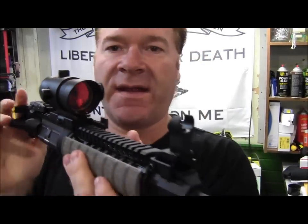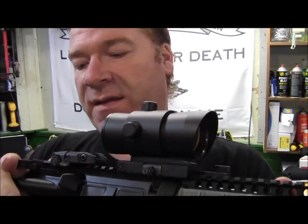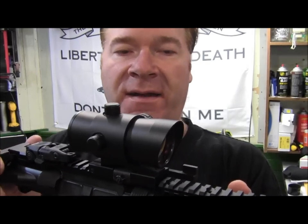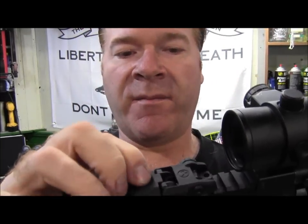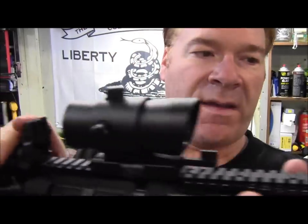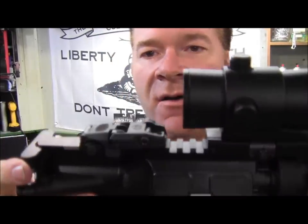Optics — everybody asks about this. This is just a very inexpensive NC Star red dot. It does have the internal dot and also a projector laser. I have no idea if it's going to hold up or not. The day I got to go shooting there were just too many people, and I know it was hitting about five or six feet to the left at 300 yards. Since then I've gotten it a lot closer by co-witnessing the sights. The rear flip-ups are the Magpul Gen 2s, and you can co-witness through your optics perfectly. This setup is pretty much exactly what I wanted — Midwest Industries makes a really nice rear, but I like the Magpul and how flat and low they ride.